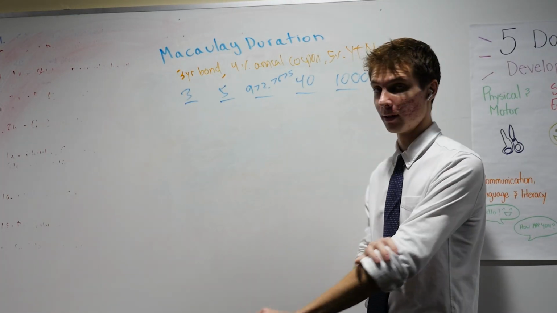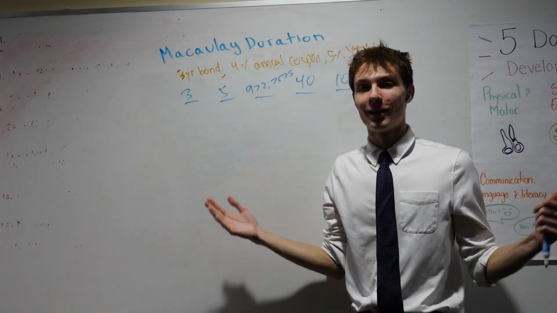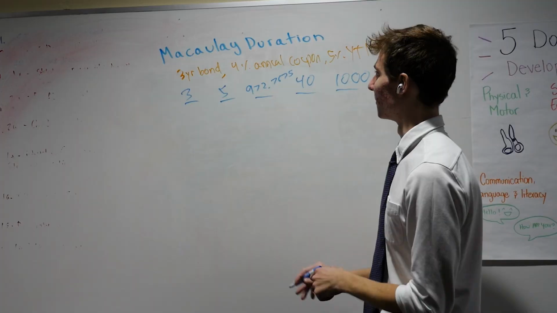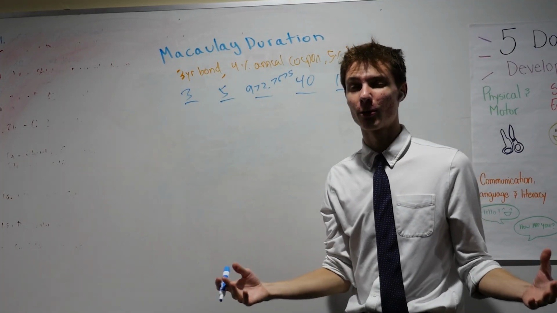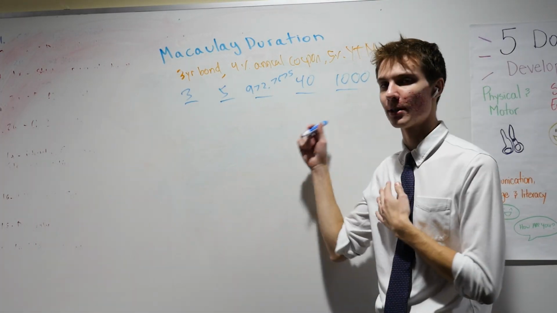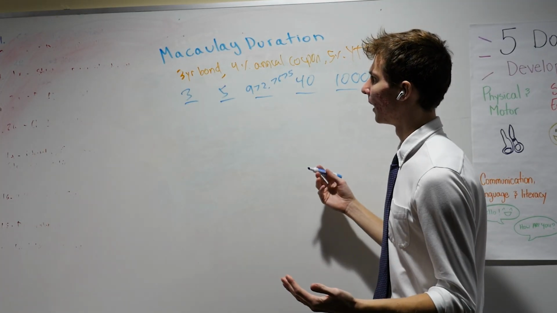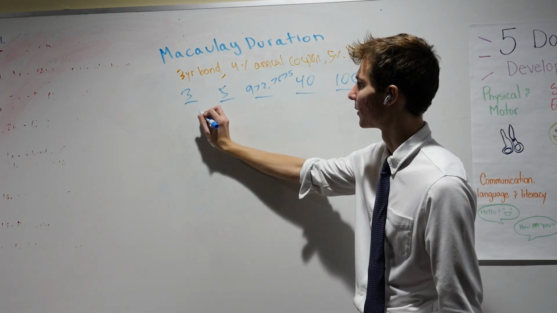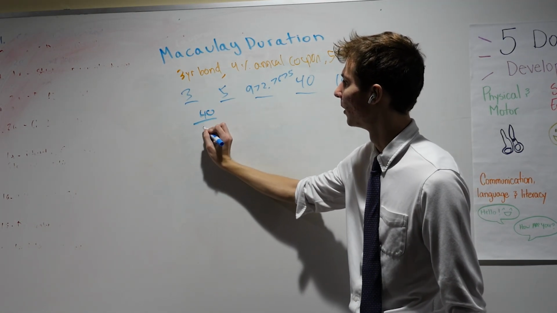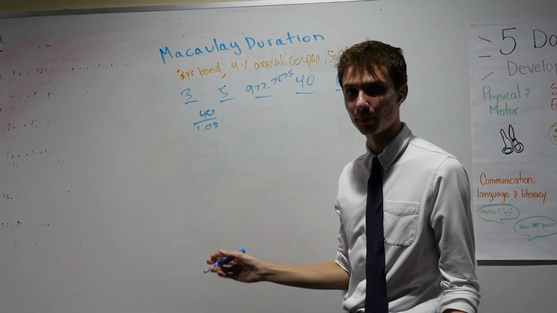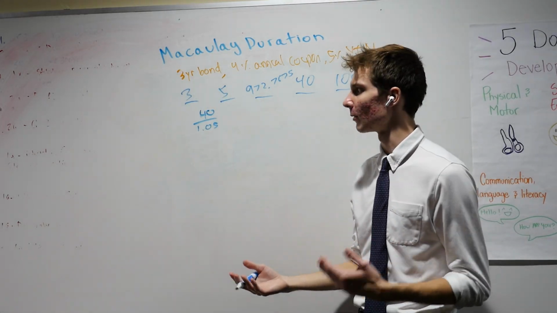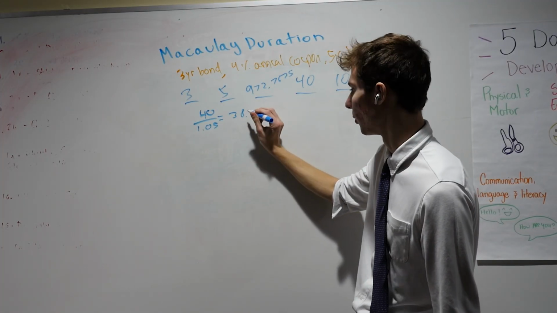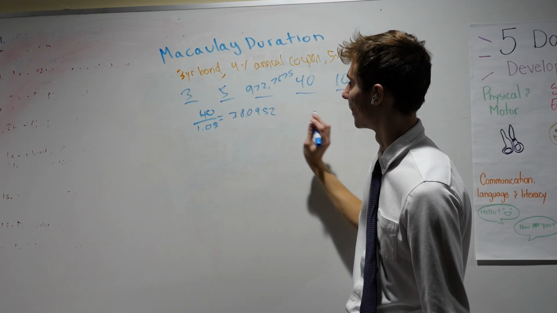But okay, from here, this is where the fun begins. This is where the magic happens. Cash flows start coming in. So it's 3 years, so technically you're going to have 4 cash flows, since you're going to be selling for maturity too. But the second step is basically to find the present value of each cash flow. So the way you do it is, at least for the first one, 40 divided by 1.05, which is basically 1 plus the yield to maturity or the discount rate. And when you do that, you get 38.0952. Now that's for the first year.